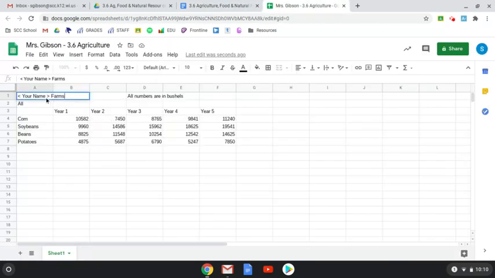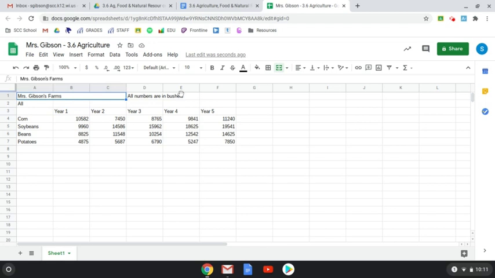What I want you to do is I first need to change mine to Miss Gibson's Farm. And we're going to merge cell A1 through C1. Before we had some problems because everybody was highlighting the whole column to try to merge, and it will not let you. We only want to do it for specific cells. So A1, B1, and C1, if we go over to this box with 2 arrows pointing towards each other, that's merge cell. So now this is one big box. We do not have dividers anymore. It is one big box.